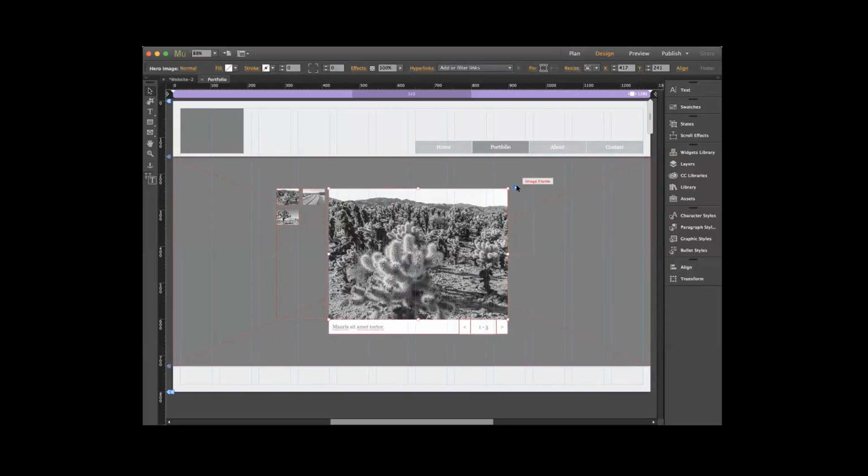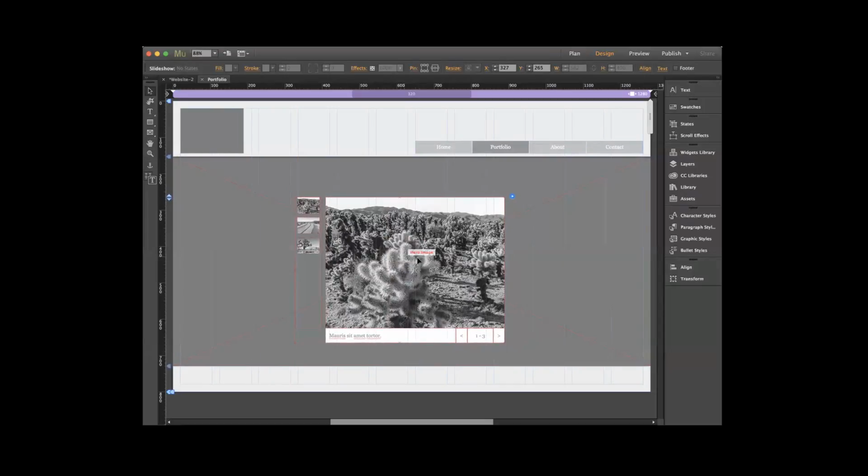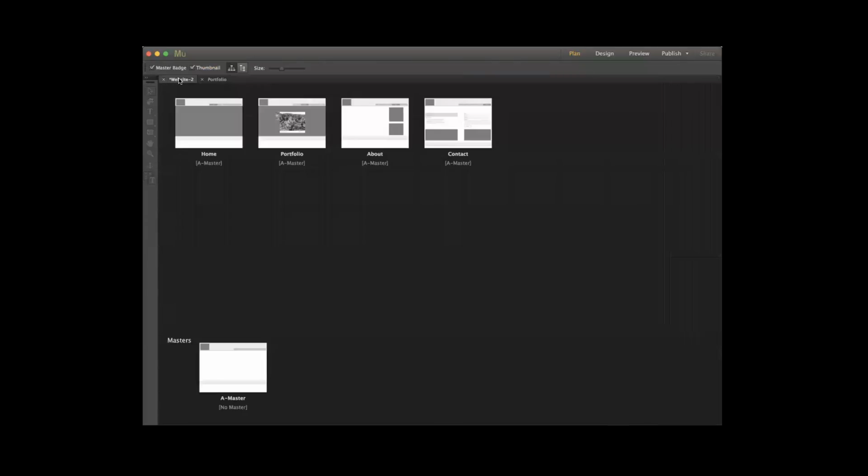In my case, I want it to turn just a tad. I don't think you can do that in here, so I may have to keep it straight. My thumbnails are not going to be like this, though. They're going to be like this. So this is the basic setup of my portfolio page. It's going to have a slideshow in it to show off my designs, and I'm going to have the thumbnails. So there's the basic wireframe of my entire website.